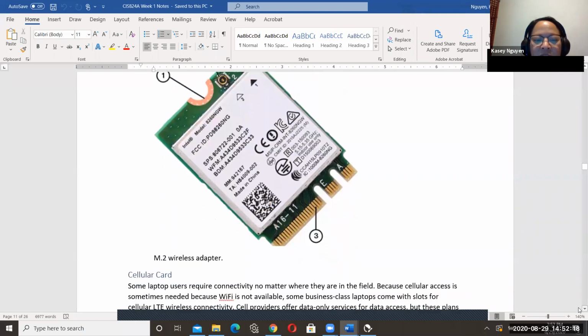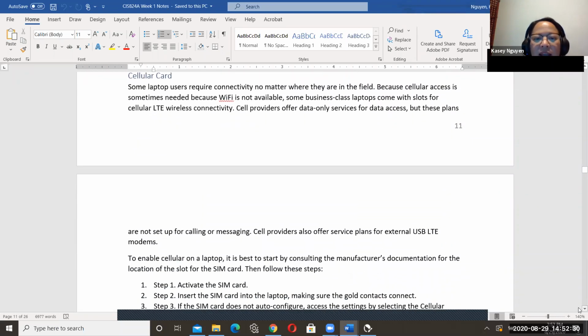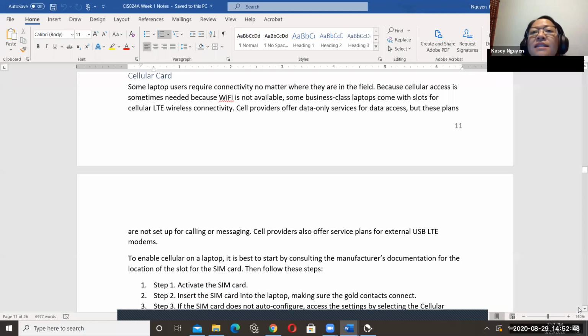So the adapter that they're using is a wireless adapter. It will look something like this for your laptop. And we don't see this as much. Now we have mobile devices that use more cellular network, right? Our laptop is really used for your general Wi-Fi network. But in the older laptop, you would have a cellular card, so that laptop can also access mobile networks, right? Cellular networks like T-Mobile, Verizon, AT&T.